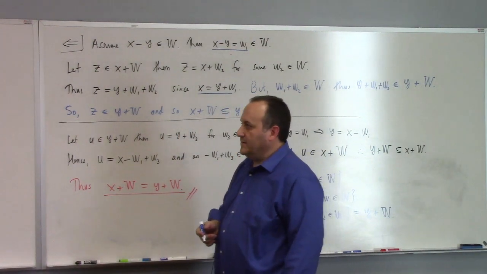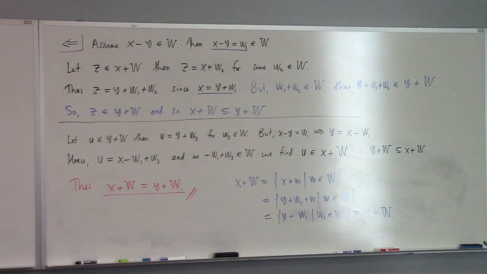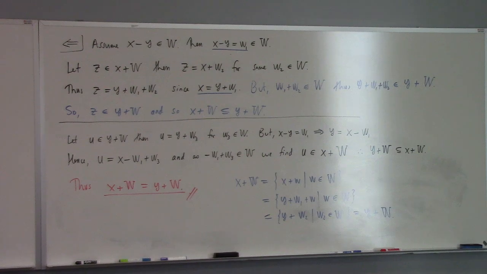So if I know that, my next proposition concerns when x plus w is equal to w. That would be equal to 0 plus w by the lemma, if and only if what? X is equal to 0? Nope, not true. X is in W, because x minus 0 is an element of w, which is clearly equivalent to x is in w.